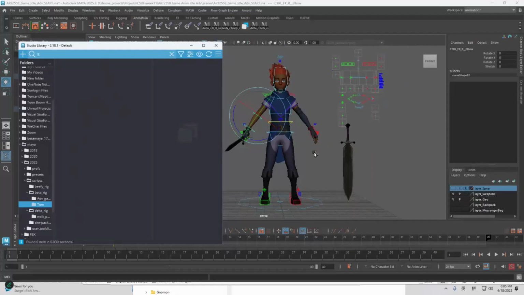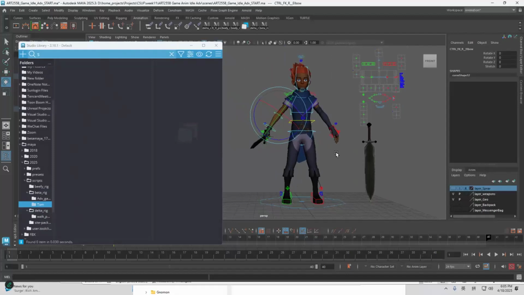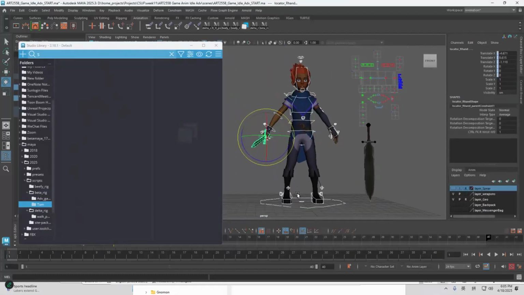So next I want to select, I will put R on the layer Joe, and I will want to select the controls, including the locator, minus the bottom one.